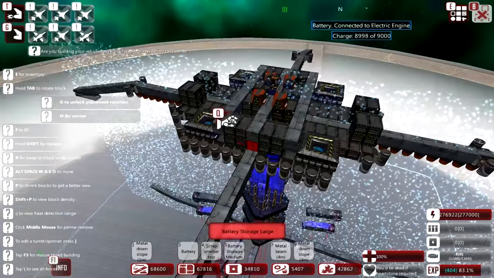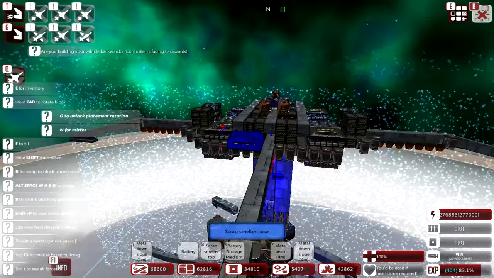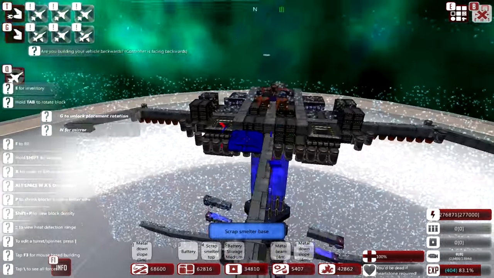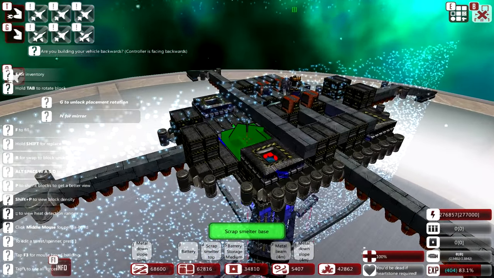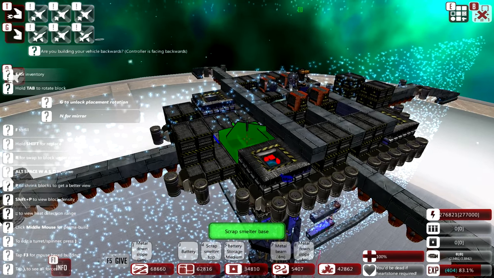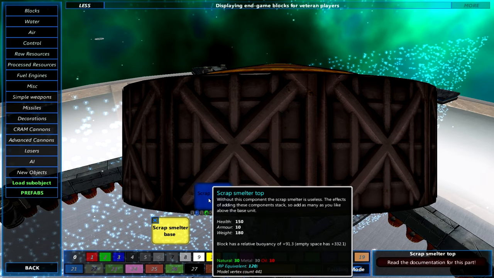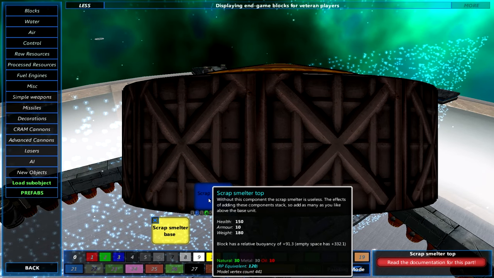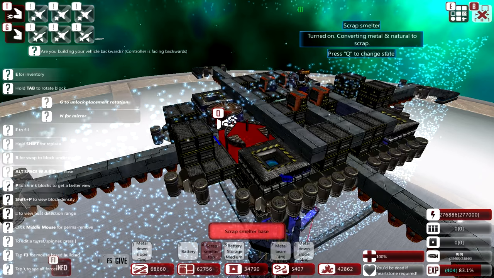Now, it currently has way too much electrical engine power, purely because I needed to get this thing from the ocean into the skies, but also, these things, I believe, do actually cost engine power, at least that's my understanding. Let's have a quick look-see at the engine power we're currently using, and then let's start building some of these. So there's a base. Without this component, the scrap smelter is useless. The effects of adding these components stack, so add as many as you like.